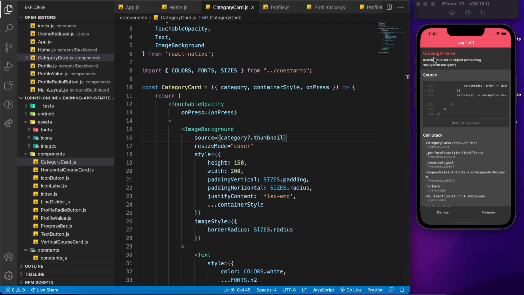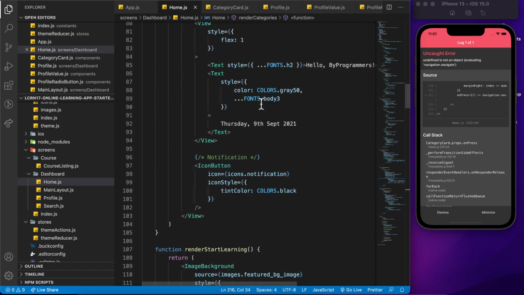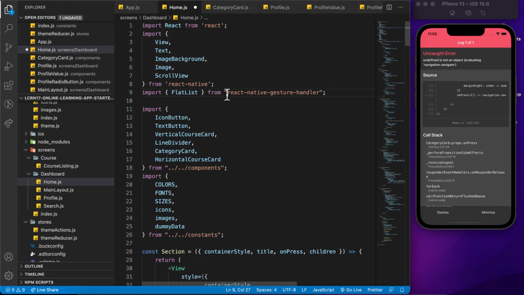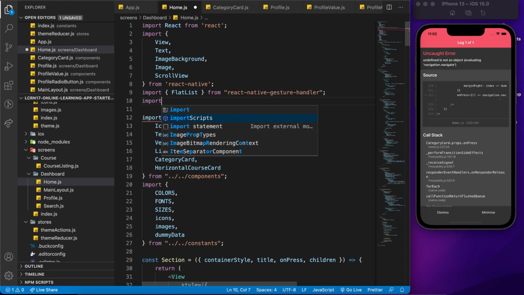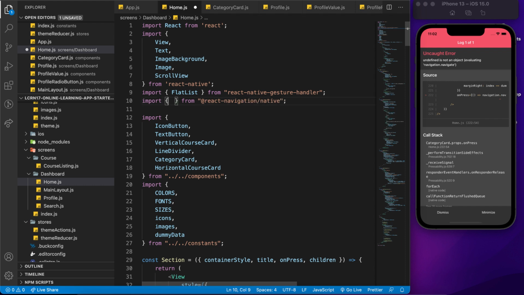Oh, the reason why we are getting this error is because in the home screen, we are not supposed to include the navigation like this. This is because our home screen is actually being wrapped in the main layout screen over here. So what we can do is that we can first remove this and scroll to the top. Over here, I'm going to import from React Navigation /native, and we are going to make use of the useNavigation hook.